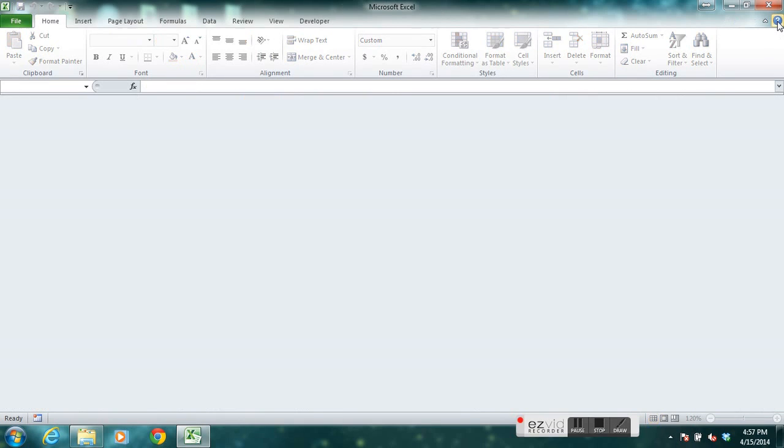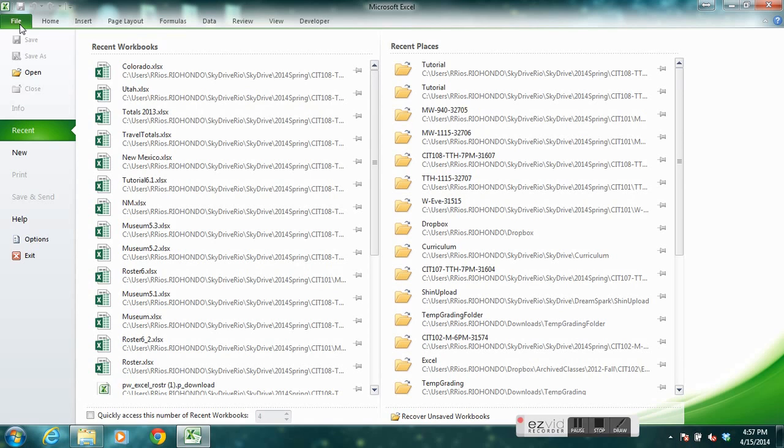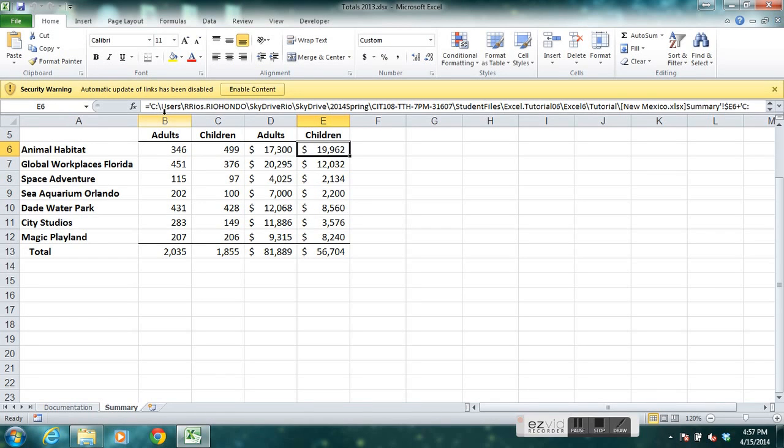We're going to come back and open our totals 2013. We can easily do that by going to our recent workbooks, and we're going to go to totals 2013. Let's open that. And you're going to notice that the automatic update of links has been disabled. We get a ribbon across the top. When you look at cell D8 in the summary, you notice that the amount is $4,025. Well, we made a change, and I believe it was around $100. So as soon as we enable the content, that amount should change. So let's click on the Enable Content button. And the amount went up by $50, from 4025 to 4075.